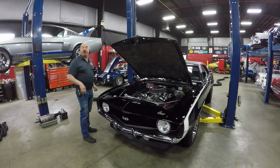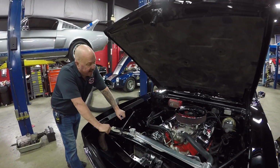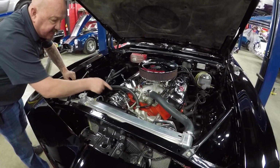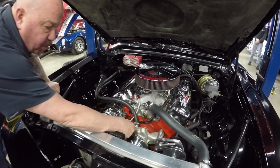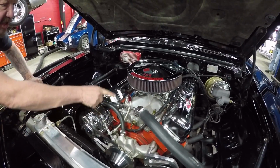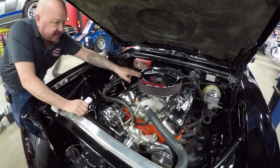All right, under the hood here, we've got a 468 big block. This baby's been bored out. It's got a 750 Holley on it. It's got a real neat setup here on the pulleys, all billet aluminum. The water pump is aluminum. The alternator's been polished up. It's got an Edelbrock intake on it. It's got a great set of valve covers, air cleaner.